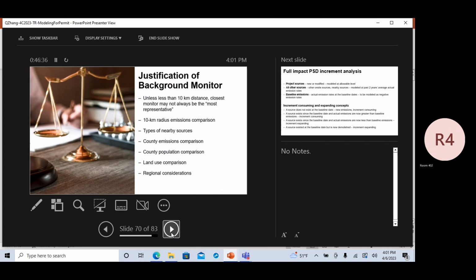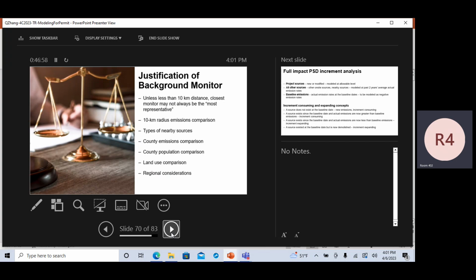So here is the justification of the background monitor. Unless your monitor is less than 10 kilometers away from your site, sometimes the closest monitor is about 20 or 50 kilometers from your site, and TCEQ will not buy that it is the most representative.